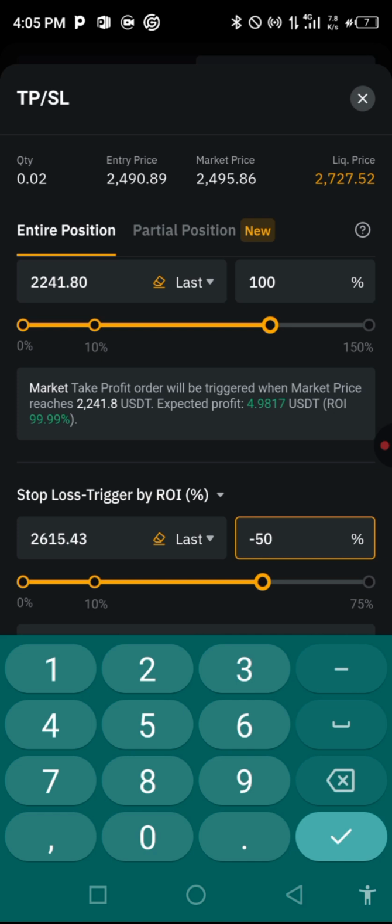So under your stop loss, you're telling the market, please, if I lose 50% of my capital, what I'm using to trade, please take me out of the market. I don't want to lose all the money that I'm using to trade this particular trade, right? Remember that you're using isolated margin. You're telling the market, I don't want to lose more than 50% of what I'm using to place this trade, right? So what do you do next?